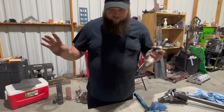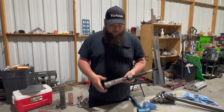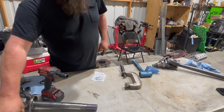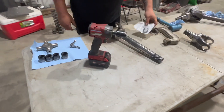Put down the hammer and the 15/16 socket and go spend about 60 bucks and buy one of these — it'll make your life a whole lot easier when it comes to axle shafts, U-joints, ball joints, all kinds of things. There are some nice ones out there, but this one works for us. I bought this one at O'Reilly's. Since we're done with the hardest and heaviest one, we'll move on.